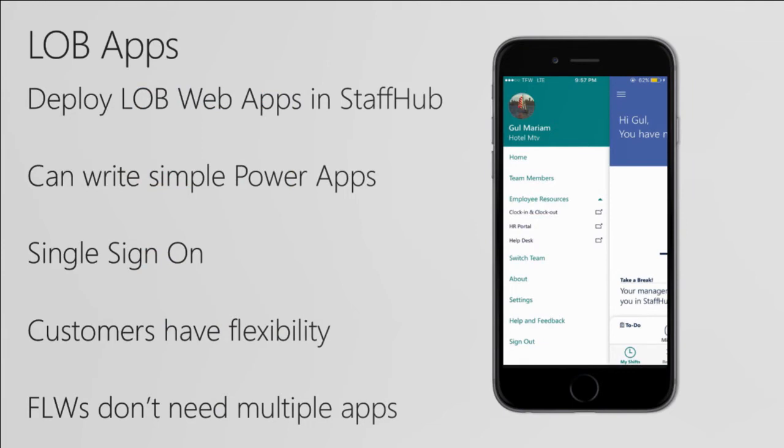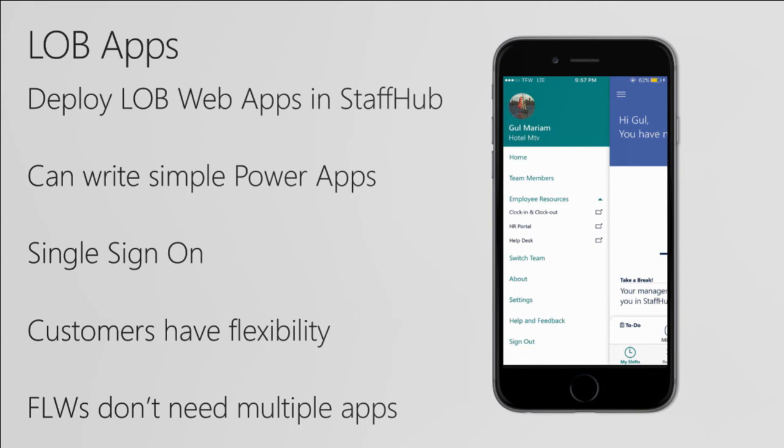All right, and then coming to the line of business web applications. Usually there are some URLs that first line workers might be asked to go to, to follow some processes or get some details. We've made it super simple to make those available right within StaffHub in the form of a feature called employee resources. All that the tenant admin has to do is go to the StaffHub admin portal and give us these URLs. And then they show up for the first line worker in the employee resources section, where they can go to, for example, the support or help desk for your organization or the HR portal. They just have to open StaffHub and everything is made available to them right there.